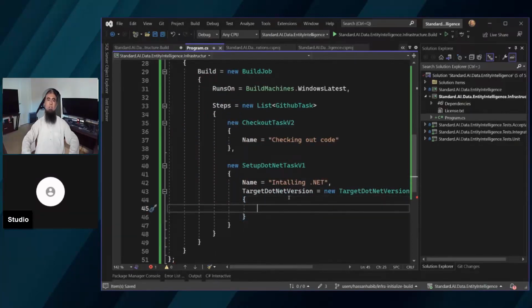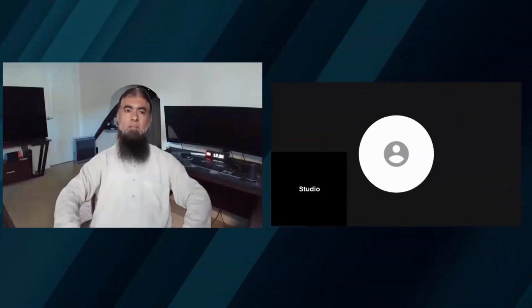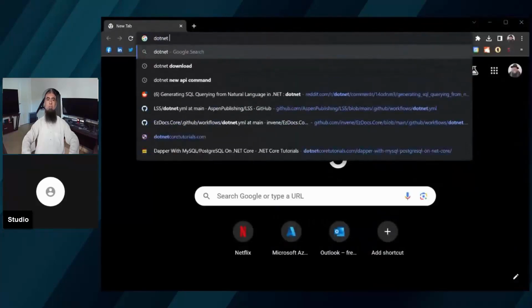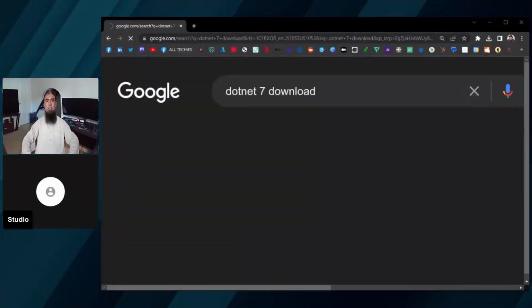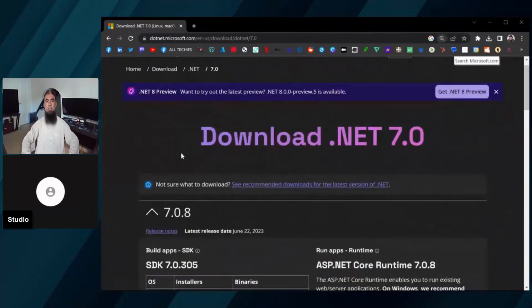.NET 7, right? Where do you even get that version number from, right? I'll show you how to do that in a second. So let me go back here and let me take a look at this guy. So .NET 7 download. Here's the version that you can take from here. So this is the version number here.